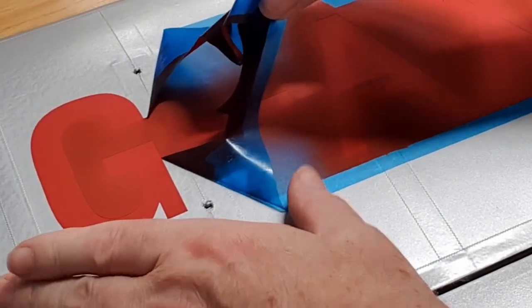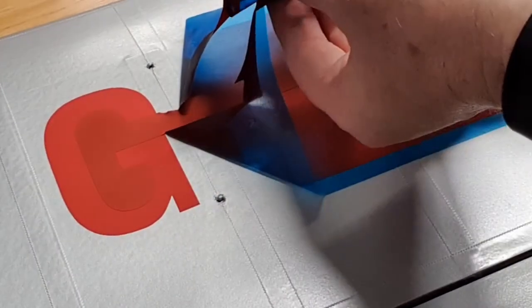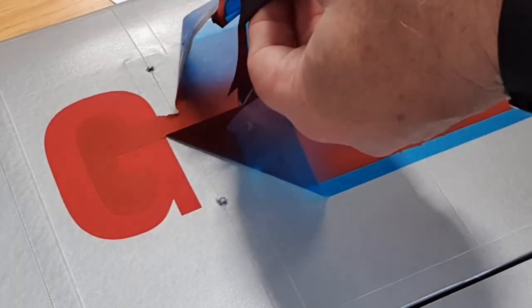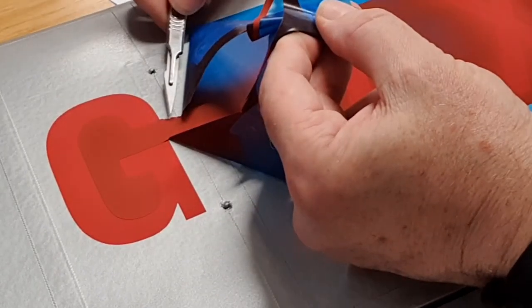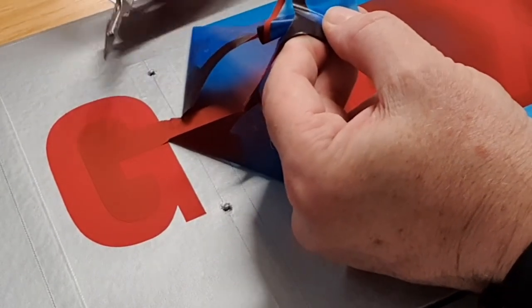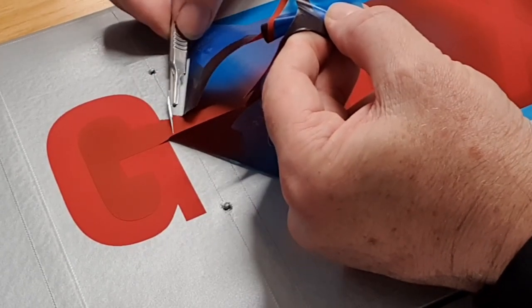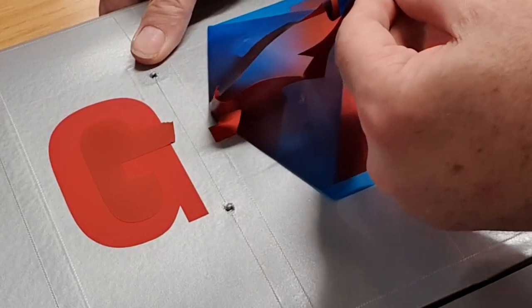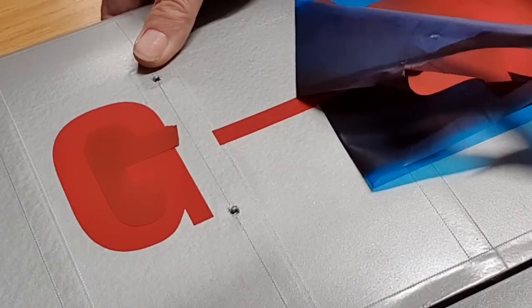Now this is where it can get fun, and you've got to let it tear the mask, because you can't really lift that bit of the G just yet. Well, let me see if I've got a scalpel. I have. So all I'm going to do is lift the mask and just cut through it. Like that. There may be other areas that we have to do something similar to, but the G is a particularly bad one. Remember, keep the angles.